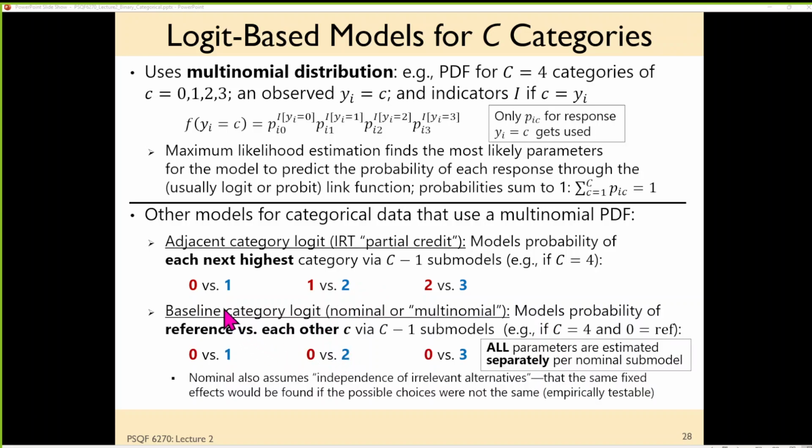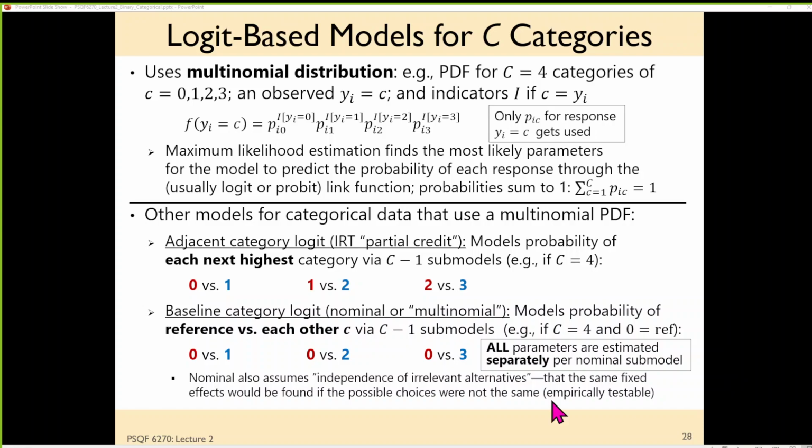And then nominal, baseline category is the other one. This one is also relatively more straightforward. This one is the same in IRT as well. It's called nominal in that case. There you designate one of your outcomes as a reference. You can pick which one. And you compute the logit of answering something else relative to that reference outcome. So it's like dummy coding, but on the outcome side. In nominal models, unlike the others, it starts with an assumption that everything needs to differ across submodels. Intercepts, slopes, everything.